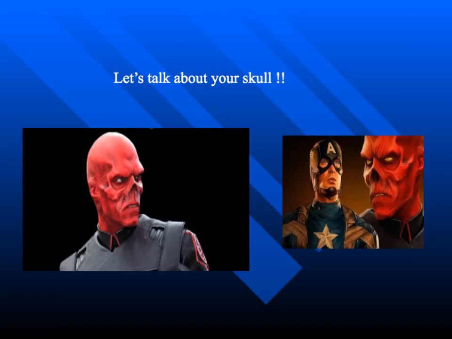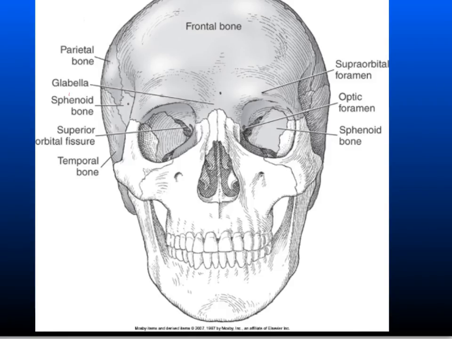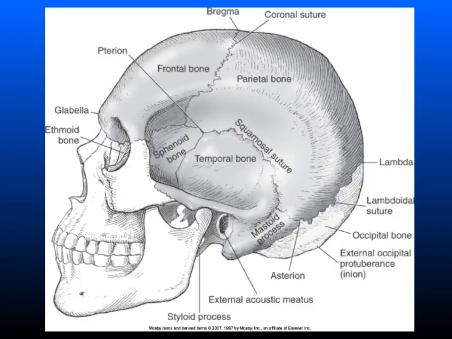So let's talk about your skull. Last year, this movie was very popular, so that's why I put it there. I like this movie. Anyways, how many cranial bones do you have? Everybody has 8, right? You've got the frontal bone, you have your ethmoid, you have the sphenoid bone. If you look at the sagittal view, you'll see the rest of the bones. You have 2 temporal bones, 2 parietal bones, and 1 occipital. So all of that makes 8 cranial bones.